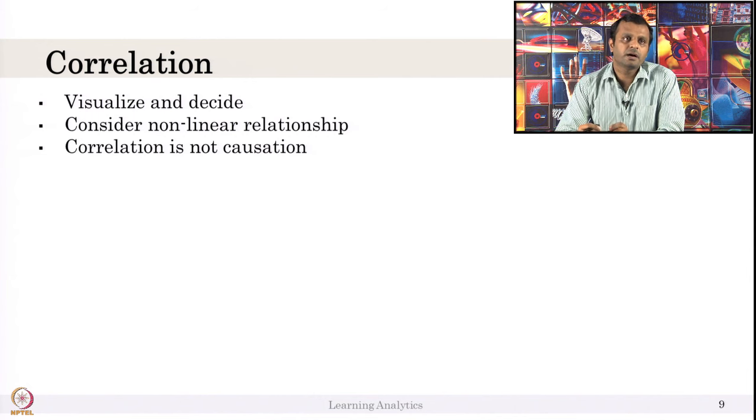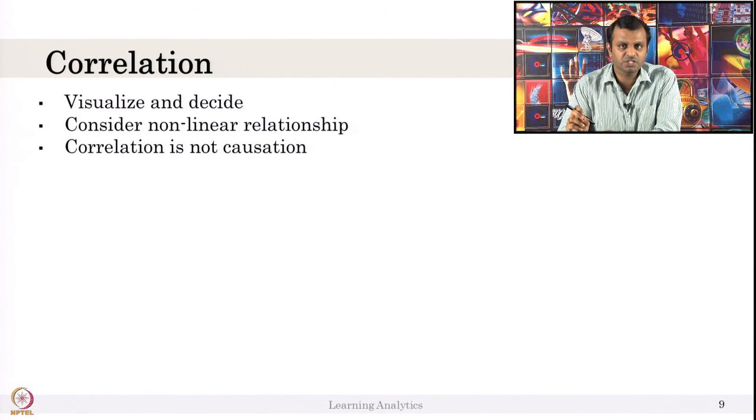Most widely, Pearson's correlation coefficient is used if both values are numerical, it is good. If one of the values is ordinal, people use Spearman's rho. So look at your data and visualize. Since you know the math behind both these correlations, Spearman's and Pearson's, now you know which one to choose based on your data. So visualize it and decide, and also consider non-linear relationships in the data, then pick the right correlation coefficient. If you do that, show why you are picking it, explain to others, and use that value.